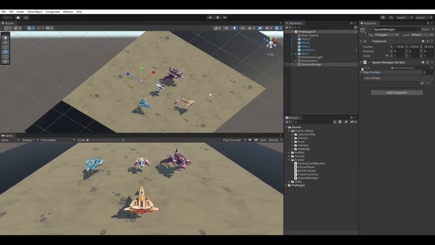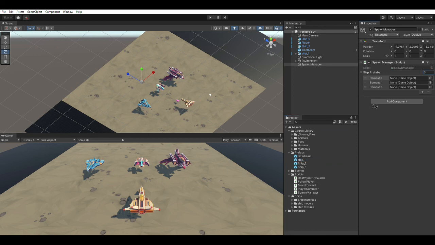So let's go back to Unity and check our Spawn Manager. Here we can see our Spawn Manager now has an array with a variable called shipPrefabs. Depending on your game objects, you can add or subtract the number of fields for your array. Since we only have 3 enemy ships, we only need 3 fields to store our array. To add to the array, just drag and drop the game object to the field.